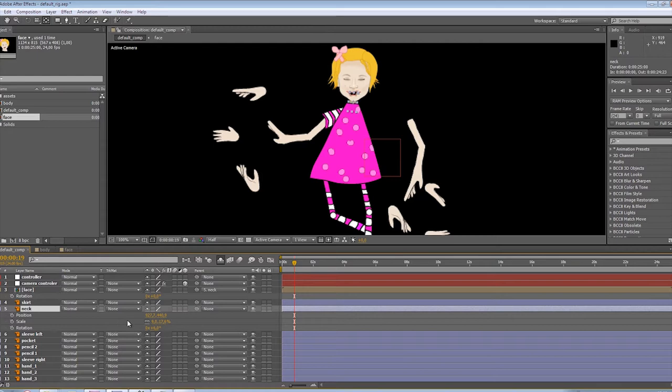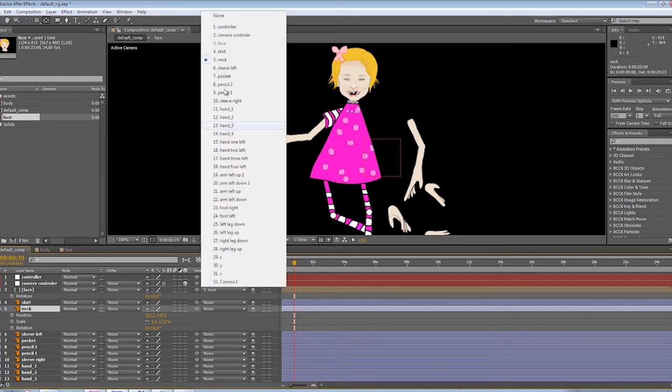what you can encounter and how to behave in such a situation. The problem is that the head layer is parented to a layer whose scale properties are not uniform, and our parented layer inherits those properties and sees weird behavior. One way to remedy this situation is to precomp the neck layer.